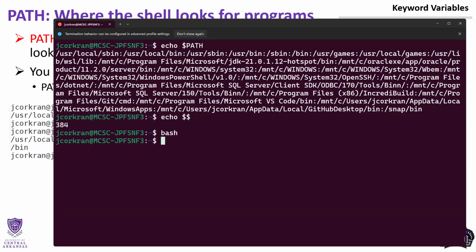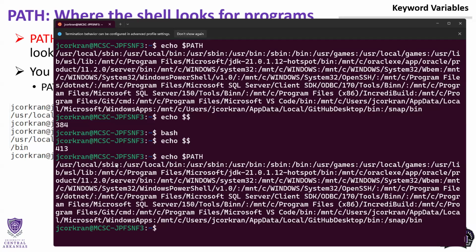If I call bash here, I think we get into processes on our next one. You'll notice that my history doesn't contain the same history. I'm actually in a different shell. I'm in a subshell, so it's a child. And now you can see its process ID is 413. Don't have to remember that, we will cover that next time. So now if I said echo $PATH, just to verify it's there.